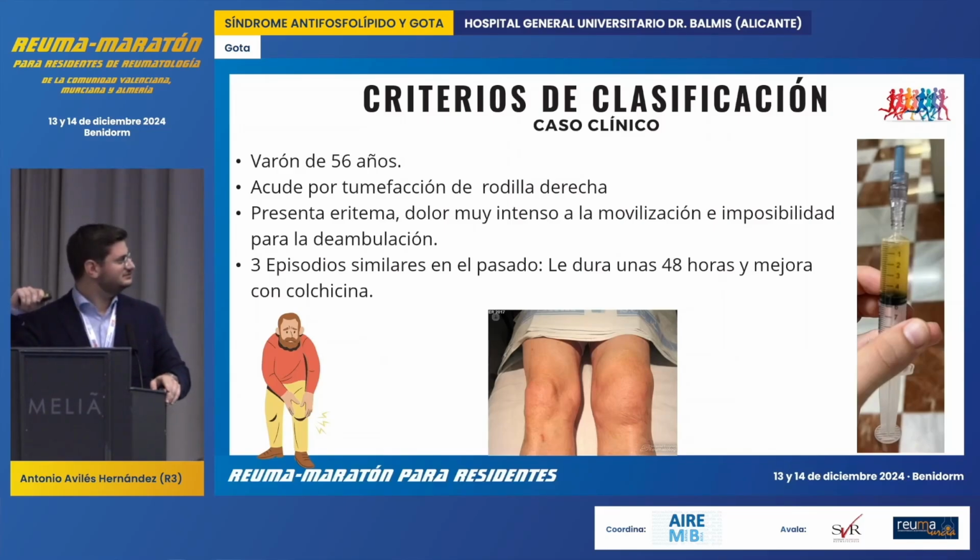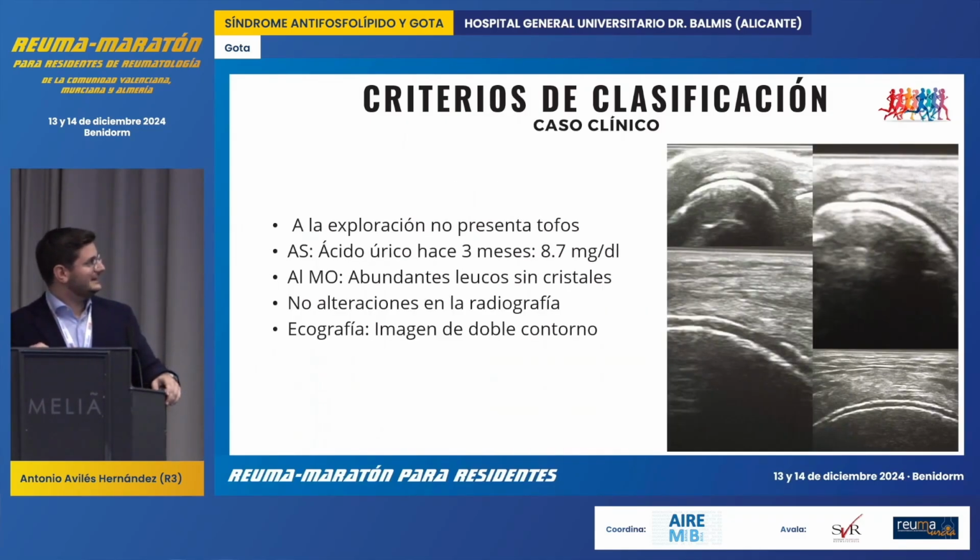This is the patient in question, the one with arthritis in the knee, and we perform an arthrocentesis from which, believe it or not, we extract 26 cc, because extracting only the 6 cc noted there from that knee would be a bit odd. Upon examination, our patient does not present with tophi, and we have a lab result showing a uric acid level of 8.7 mg/dl, outside of the acute phase, from a test done about 3 months ago. Under the optical microscope, we see numerous leukocytes, but no matter how much we look, we are unable to identify monosodium urate crystals in the sample.